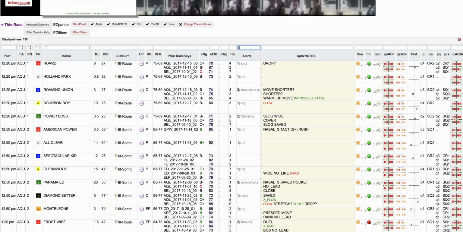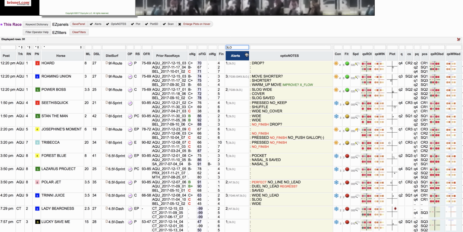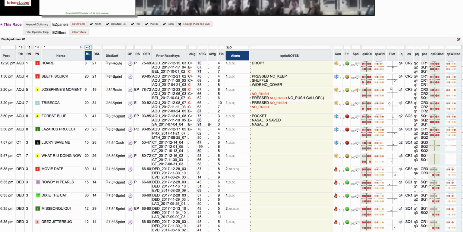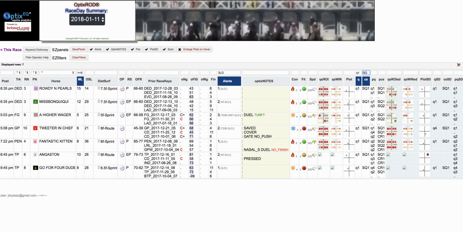If I want to look at every horse that's running today that is coming off third off a layoff, which is typically a good sign, right? Horses usually peak in performance third off a layoff. I don't have to do anything but just say 3 LO. And let's say I want to just look at horses that are greater than or equal to 5-1, coming off third off a layoff, and maybe that are in quadrant 1 because that's a favorable quadrant, and are maybe squares or more small circles. You get the idea. You could just do a lot, and you've got this condensed list you can go after.